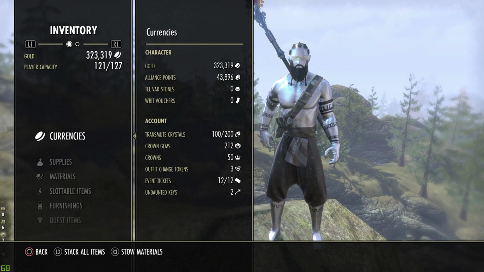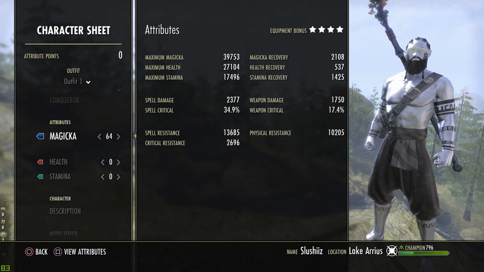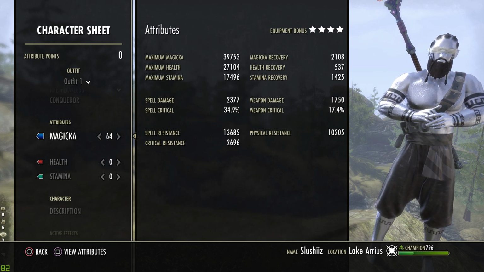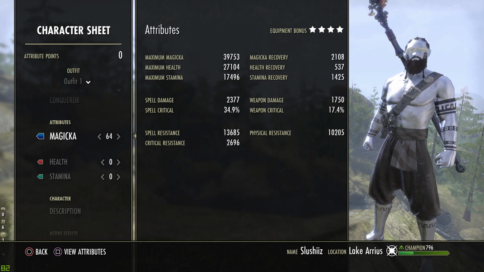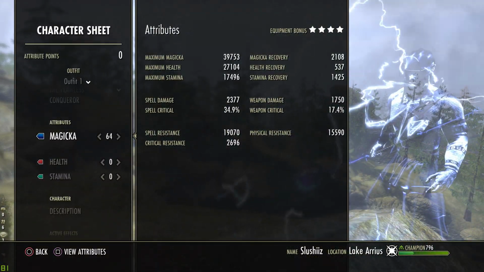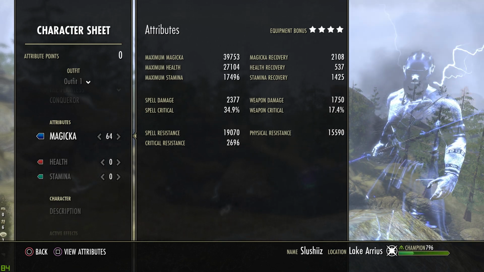better. So getting into the actual stats of the build, we are sitting at 40k max mag, 27k health, 17,500 stam, unbuffed 2300 spell damage, almost 2400, 2100 recovery, 500 health recovery, 1500 stam recovery, and 35% crit. With buffs, we are sitting at 19k spell resistance and almost 16,000 physical resistance.